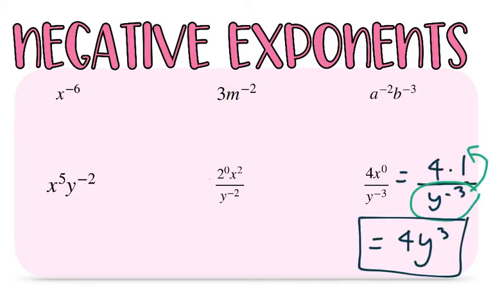Okay, so my final answer is 4y cubed, what I boxed in at the bottom. The reason I got that is because this x to the 0 is really just the number 1, and y to the negative 3rd power I brought up, and that is why there was actually nothing left in the denominator. If you wrote your answer like this over 1, that is totally fine, just not necessary. So I usually like to leave my things looking as simplified as possible, and so if there's a denominator of 1, I usually just don't write a denominator at all.